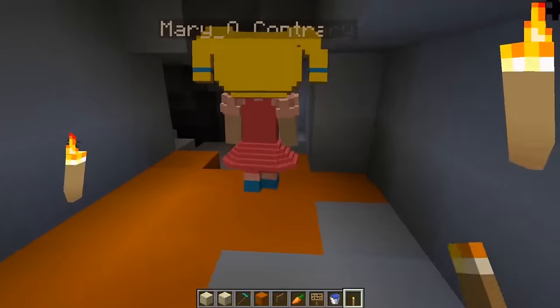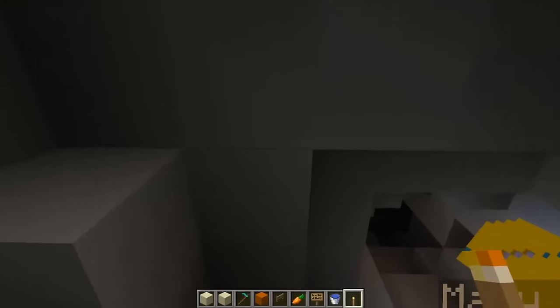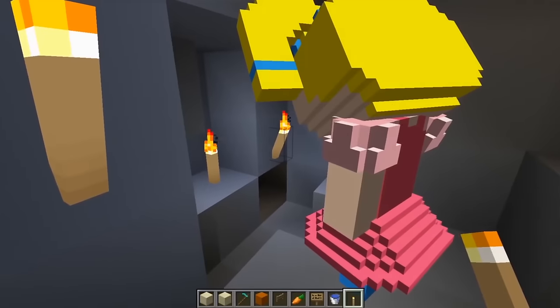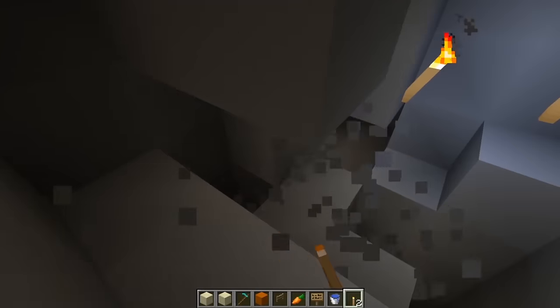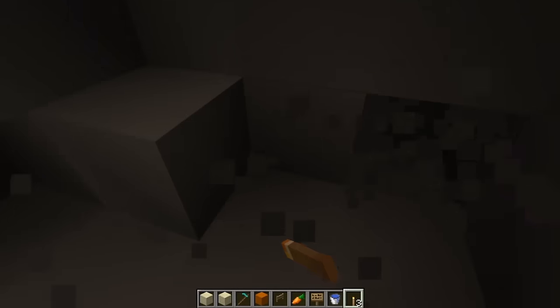Whoa. Oh, and then it goes this way. Oh, man, Mary. I wonder if we're going to see any monsters or zombies down here. Let's see. Put some more up. Oh, it ended. Well, let's start digging. Let's see if there's other things around. Sometimes when I find caves, if I just dig a little bit, I can find more caves. I'm not seeing much over here, though.